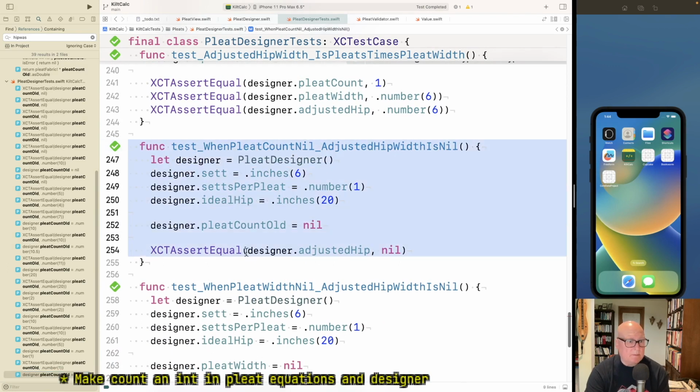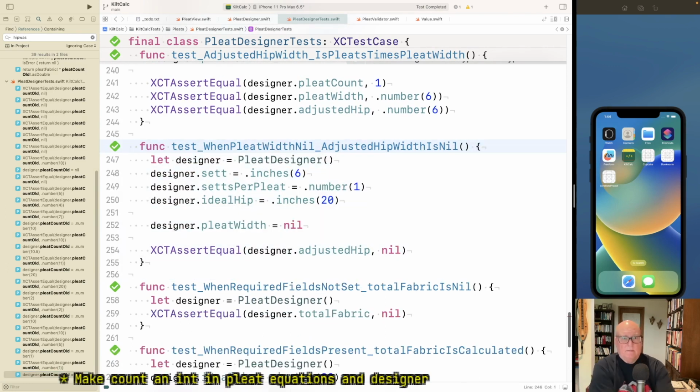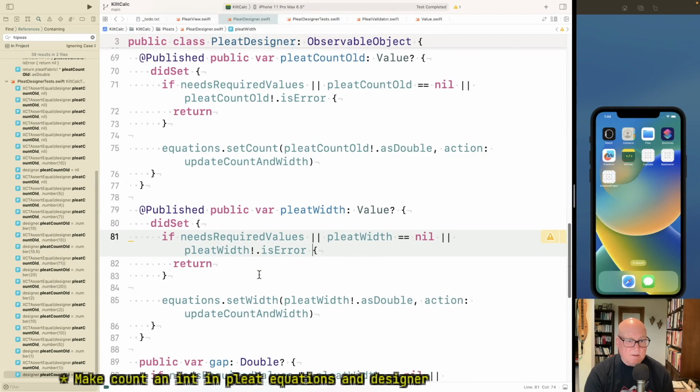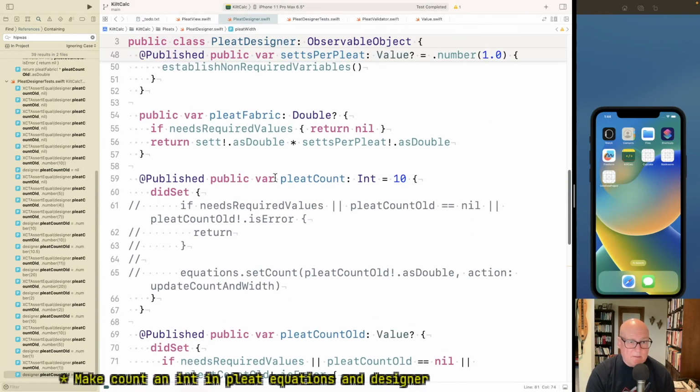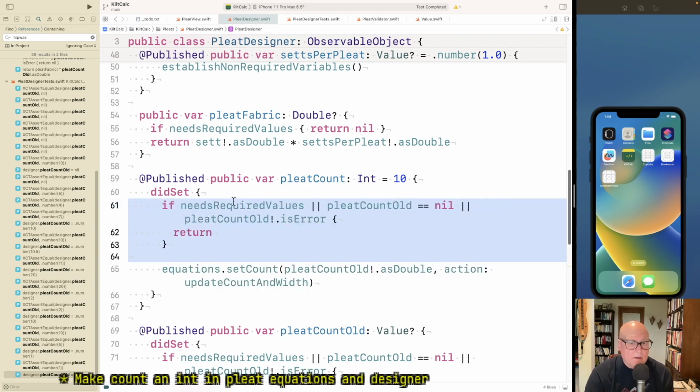Pleat count nil. Okay, we don't care about that one. Okay, so now we're going to have to switch this in. Okay. If needs required value, okay, pleat count old, error. We don't care about those anymore.